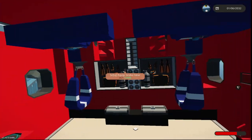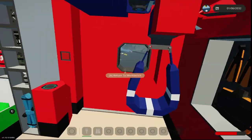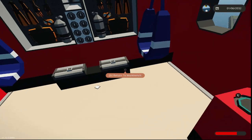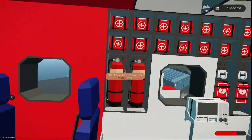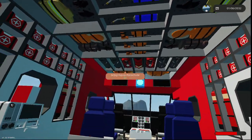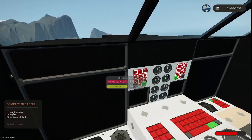I've got some scuba suits in the back, because obviously when we go into the water we're going to need to put a scuba suit on so we can breathe. There's the oxygen here as well. It can be hard to move around sometimes, so I put the seats in, and then just some basic equipment if you're going down to do a rescue. Some repair equipment in case we take damage, and a couple of parachutes in case we need to bail.